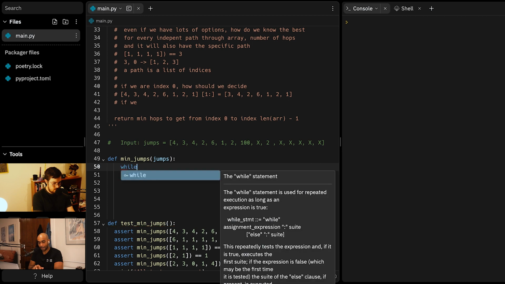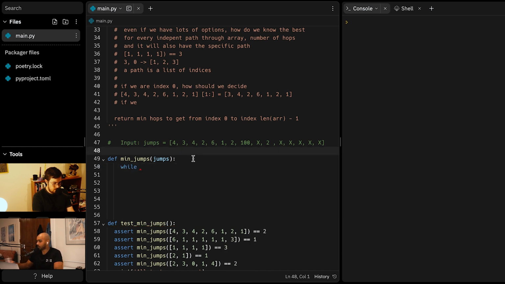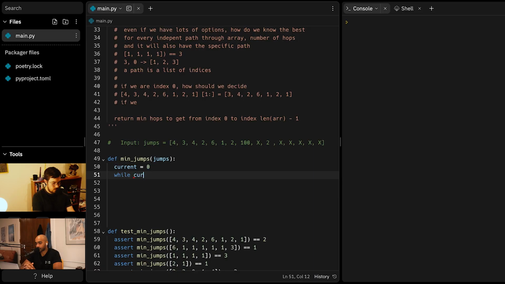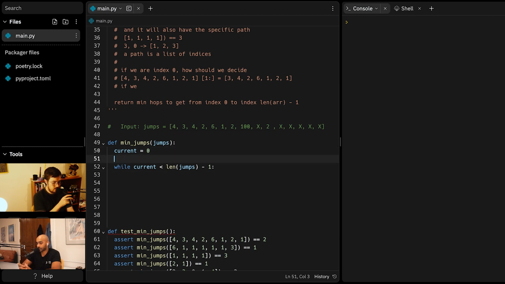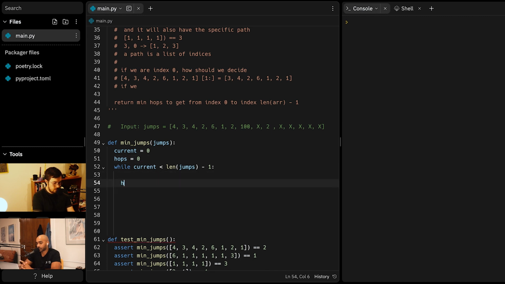So I'll just start by putting this in a while loop. And let's also declare the current index. Current. So we're starting at 0. So while current is less than length of jumps - 1. Basically what this means is we'll stop at the end. Let's also keep track of the number of hops that we've had to take, so starting at 0 hops. And then when the while loop is about to go around again, we'll just do hops plus equal 1. Does that work in Python? Okay. Current will be set based on where we want to go. Okay, so what I'm going to do is first pull out the choices.